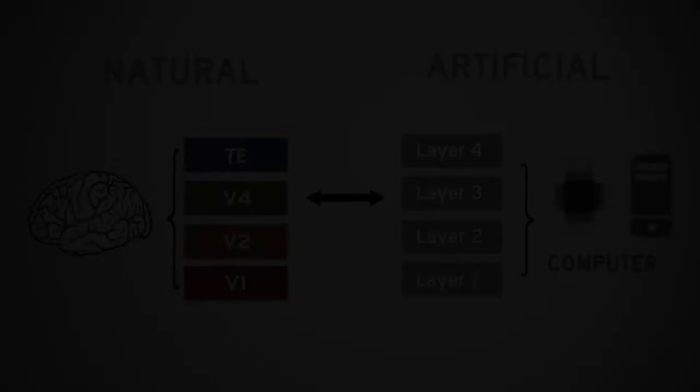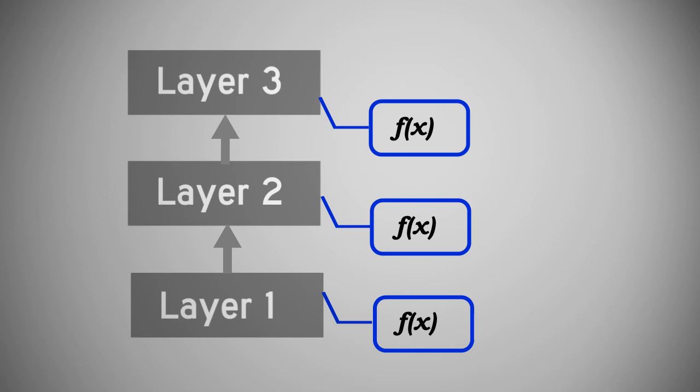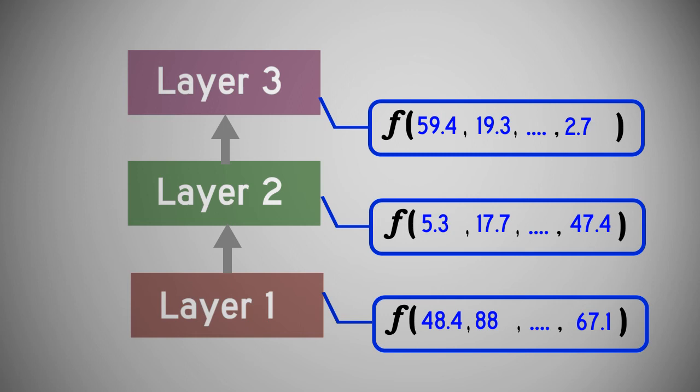Even if we had enough computational power, we don't know how to put it all together into a working system. While studying the brain has yielded critical information about how the brain is wired, we currently don't have enough information to build a computer system that works like the brain does. For instance, in the artificial visual system that we introduced earlier, each simulated neuron in each layer is defined by a mathematical function which has many parameters. One set of parameters will produce a model that behaves one way, and another set will produce a very differently behaving model. Choosing another set of parameters will result in yet another model.